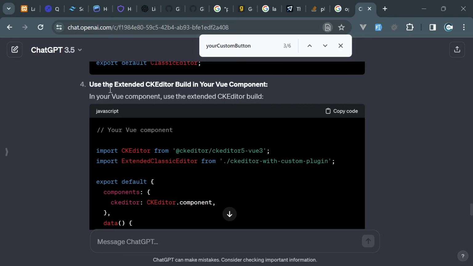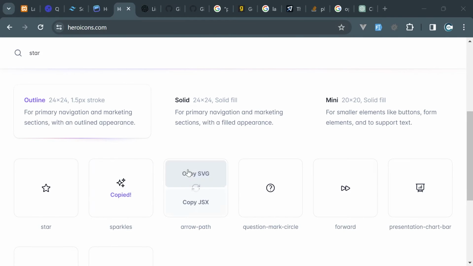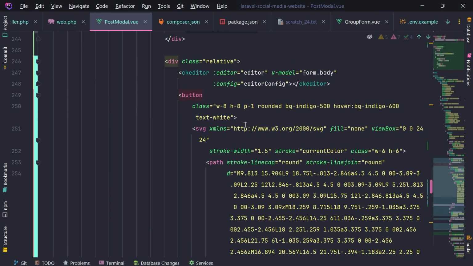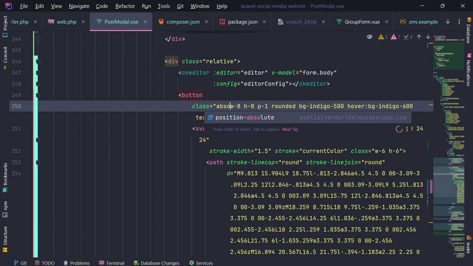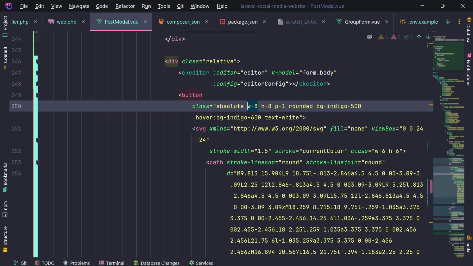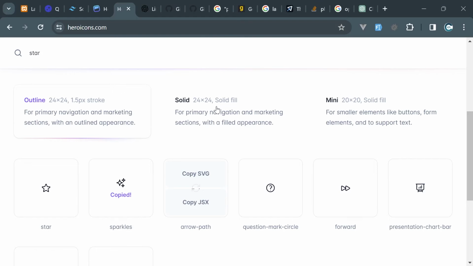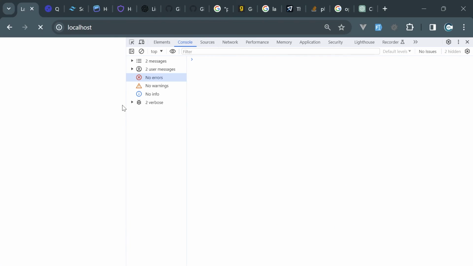And then I can put my Heroicon inside there. Let's format the code. Great. And I'm going to give this button also position absolute, right 1, and top 4, something like this. Let's have a look.